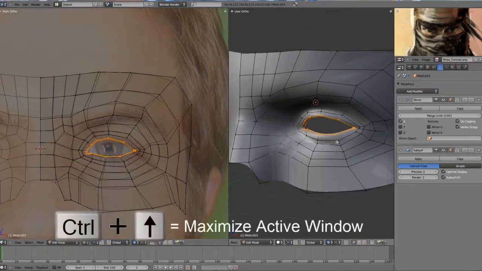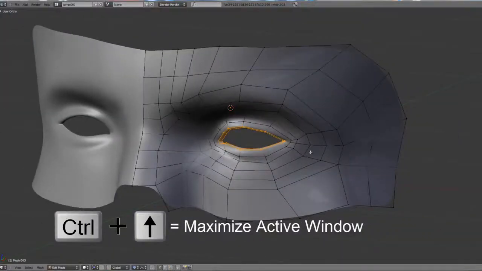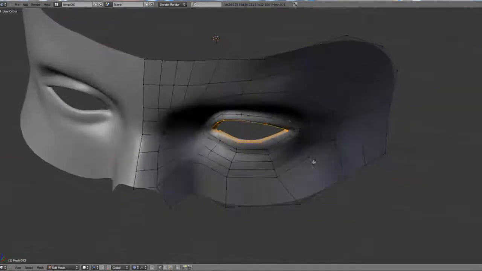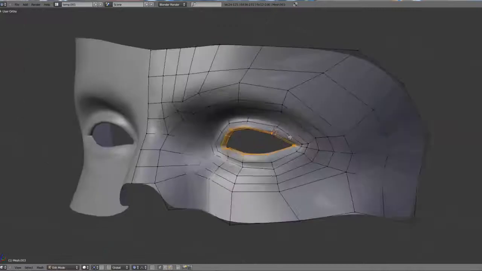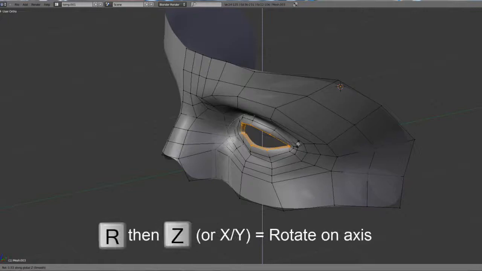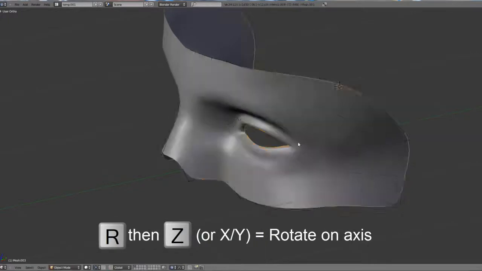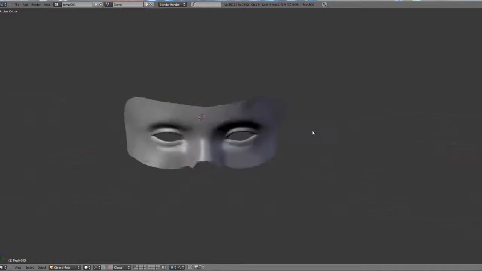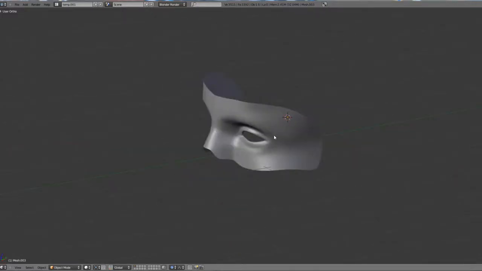For example, I think that his eyes should be a little bit bigger and a bit more stylized. So in this case, I've just Alt-right click selected one of the loops and just hold Shift and repeat that to select two of them. Then I can scale and also rotate with R and choose an axis to rotate on. You can hit R and then hit Z, Y, X, and it will rotate on that axis.